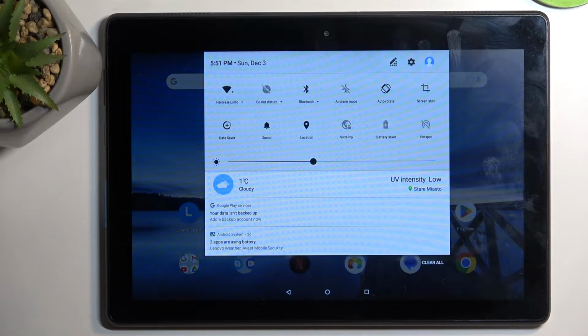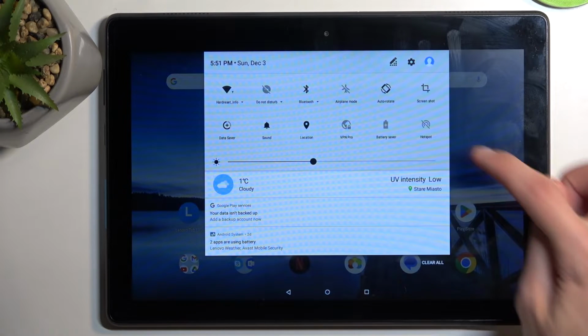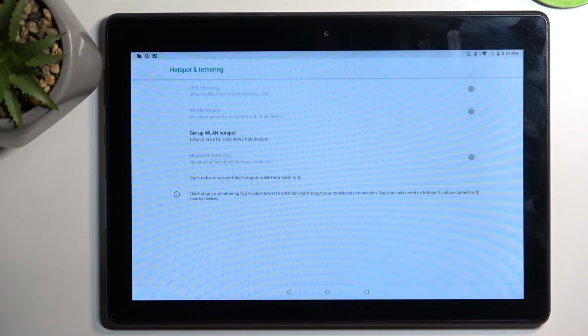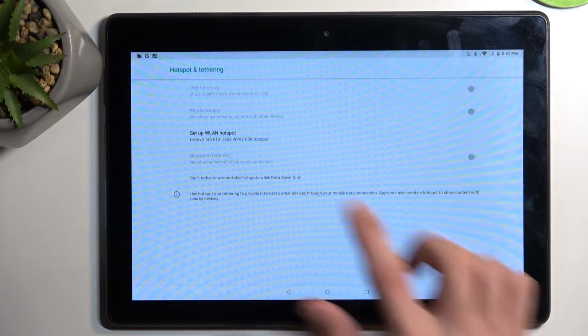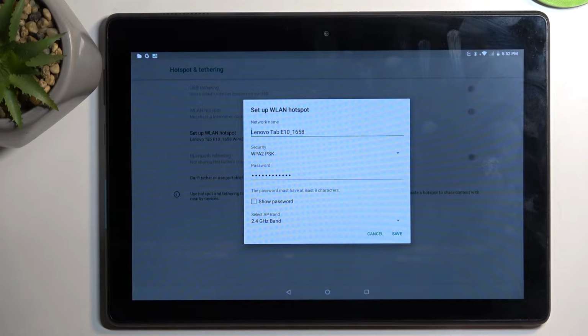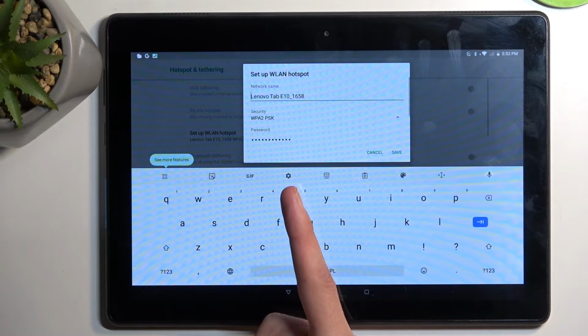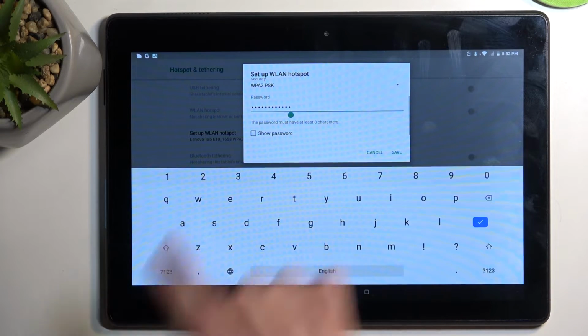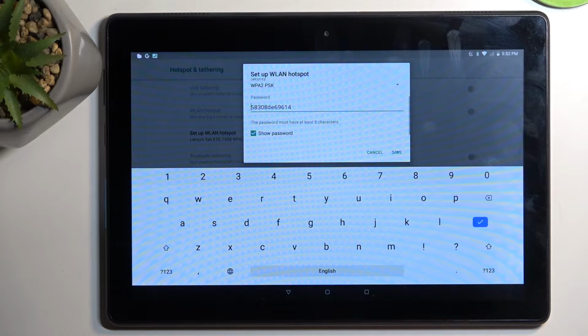Now, before we tap on it to toggle it on, I recommend holding it, and this will quickly take you to the settings. The reason for going into the settings is because when we go to set up a hotspot right here, you can see we have a password. Now, click on it. We can show the password. And as you can see, this is just some randomly generated password. Without navigating here, you have no way of knowing what it is.